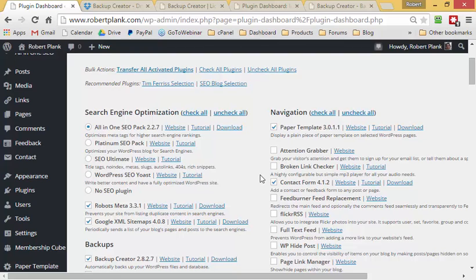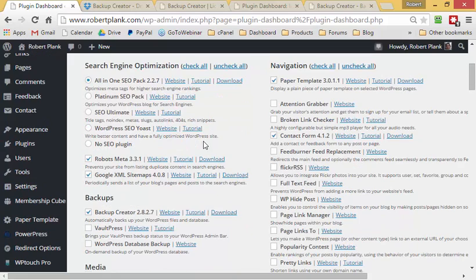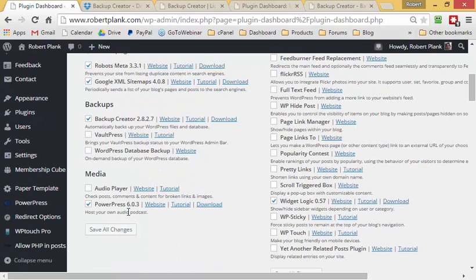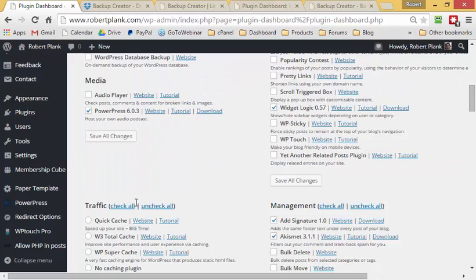And so when you make a new blog or you go to your existing blog, you say, what am I missing? I've heard about, oh yeah, I need to have SEO, I need to have security, I need to have a spam blocker. Well, guess what? Each section, you just choose which thing you need. Okay, I have an SEO plugin on here. I have a backup plugin on here. I have a podcast plugin on here.